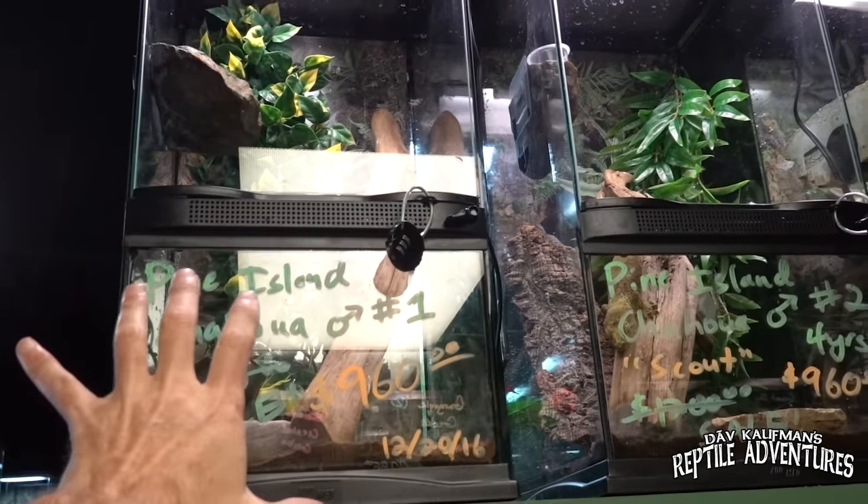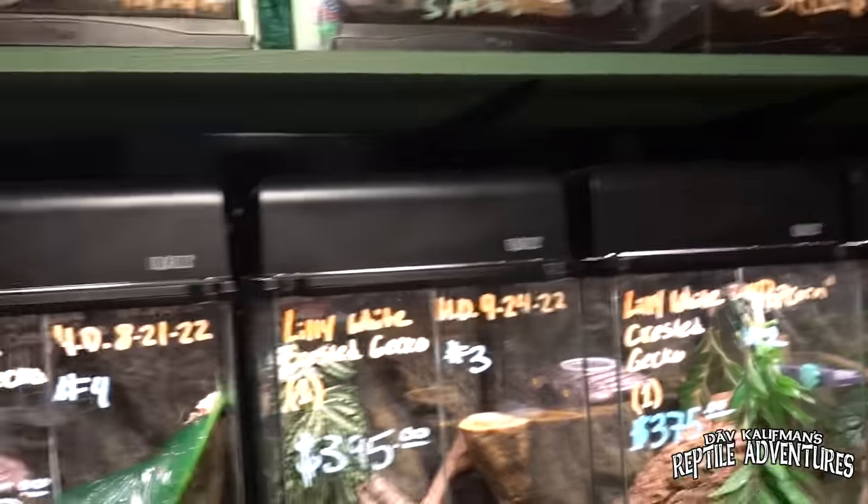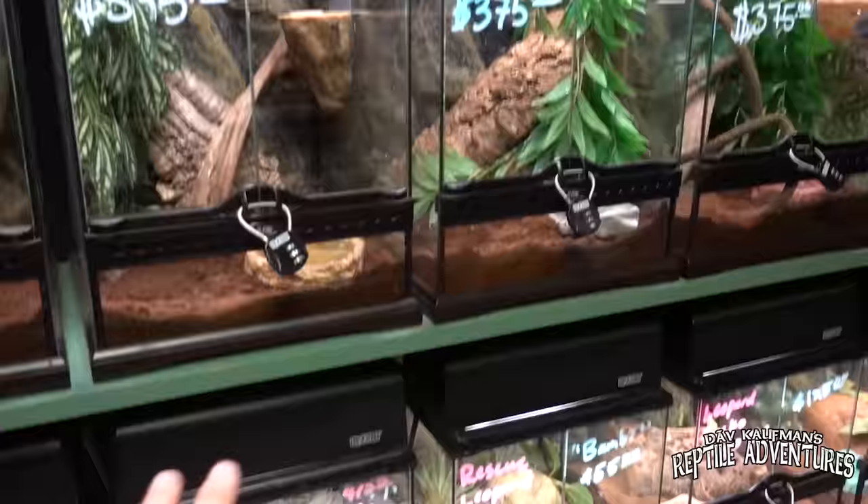Up here we've got all sorts of chahoua geckos, lily whites down here, and leopard geckos. You mentioned that you take in rescues — how many leopard gecko and crested gecko rescues do you take in? Quite a bit. Snakes, all pythons, monitors daily — it's actually daily. They get shipped to us, they're local. People are moving for school or jobs and they can't take their animals, so they come to us. We get a lot of them that are in just horrible shape, and we show the before and after.